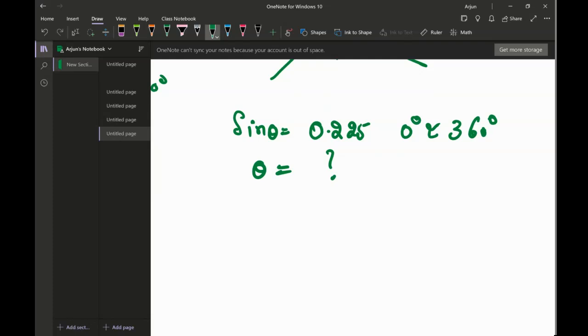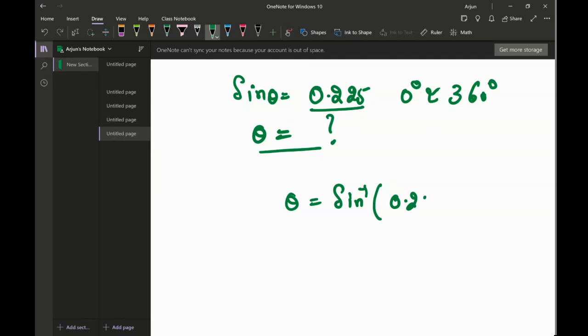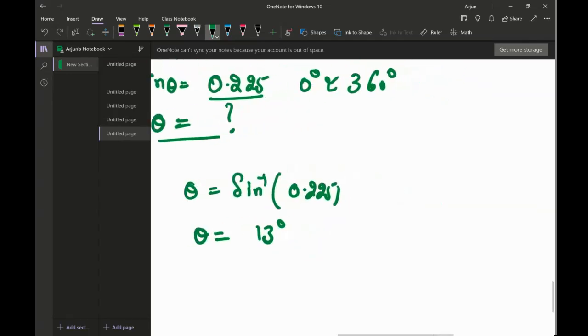Now, one of the things we also need to know for this is, I wanted to find theta. So if I put it in the calculator, the theta value will come out to be sine inverse of 0.225. So let me start the calculator on my phone. It's going to take me a couple of seconds. So it will be second function sine inverse 0.225. Make sure your calculator is in degree mode, so the angle comes out to be 13 degrees. So I figured out one of the angles is 13 degrees.